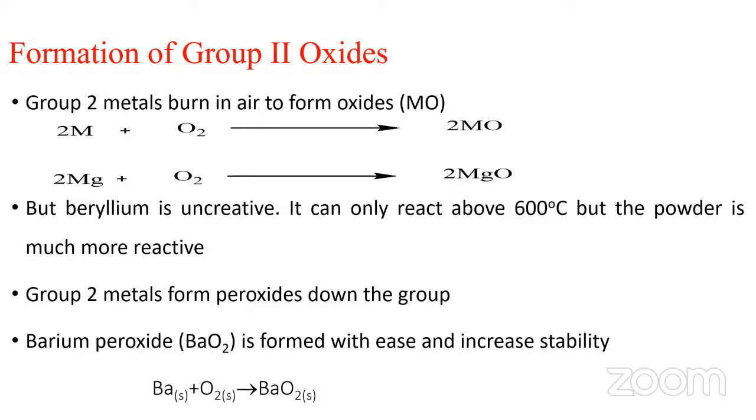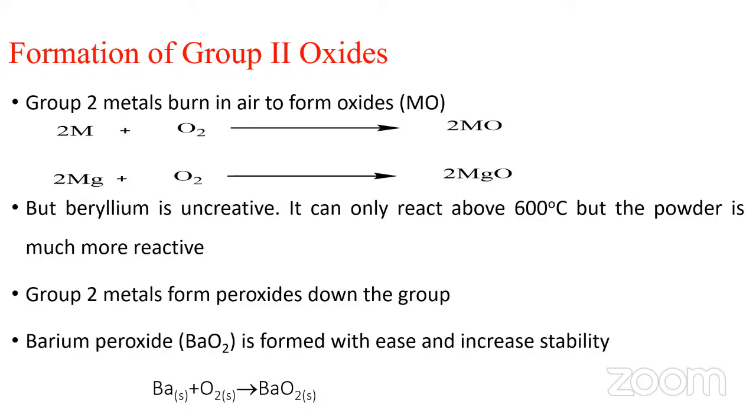So because of that, you see that they actually have similar characteristics. That is why when we looked at group 1, your lithium was behaving more like group 2, because of the diagonal relationship your lithium has with your beryllium. So that is actually the reason. I'm sure you must have been taught diagonal relationship.